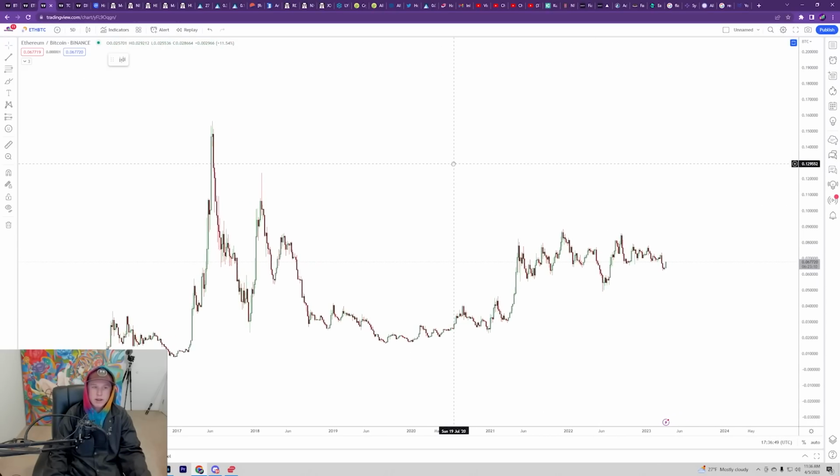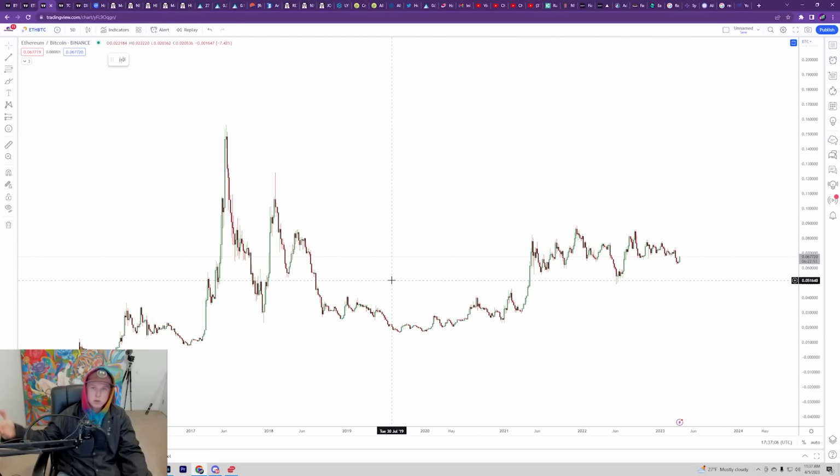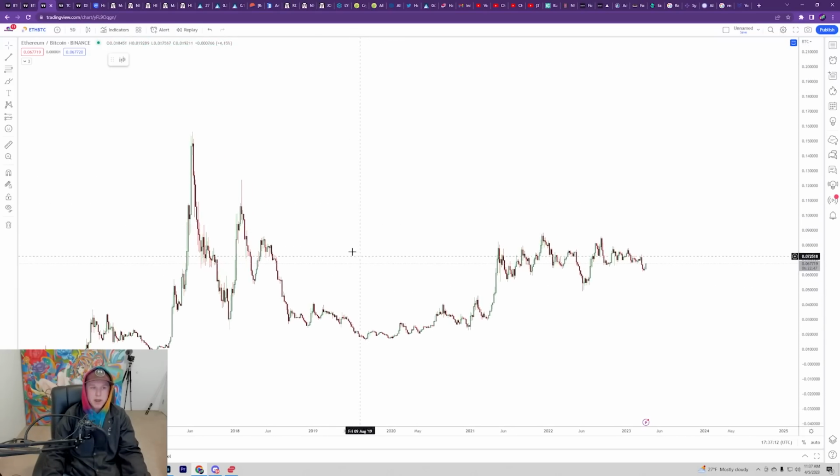One thing we're looking at here with Ethereum is the Bitcoin pair. And this is one of the things that gives me a reason why our current cycle has a big opportunity of playing out like 2017 did. Now, if we're comparing our last cycle to 2017, all of the altcoins against their Bitcoin ratios were going into price discovery, right? This was when Ethereum was making that massive move in 2017. Throughout that entire time, it was in price discovery against Bitcoin. And that's where we saw Bitcoin and Ethereum almost match the same market cap for a short while.